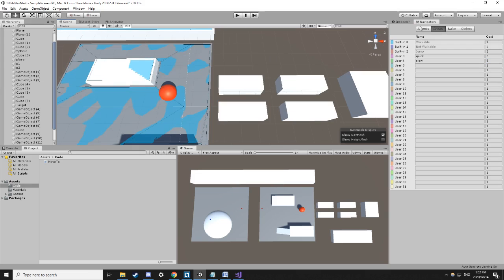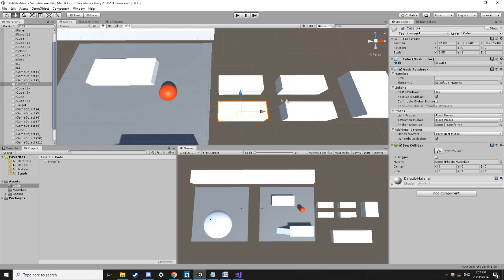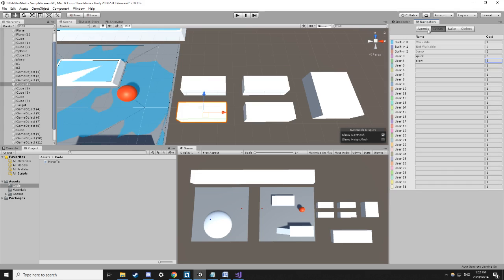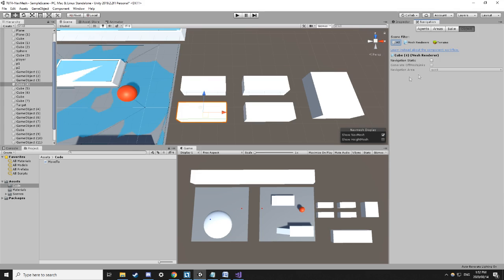And now I'm going to define these objects with those area costs. So if I go to navigation and I go to object, I make this one static and I want it to be quick. This one static, also quick. This one static and slow. This one static as well as slow.